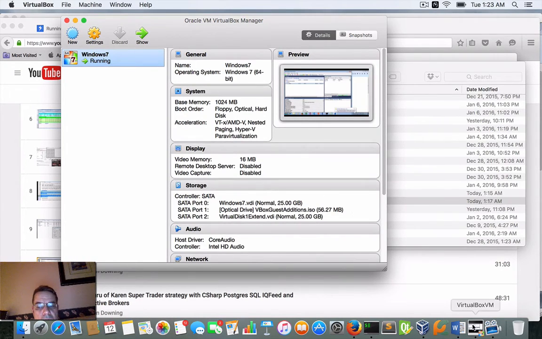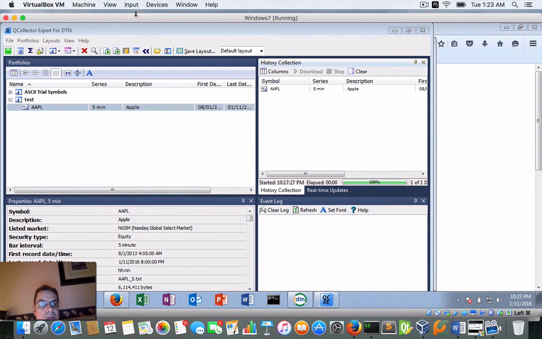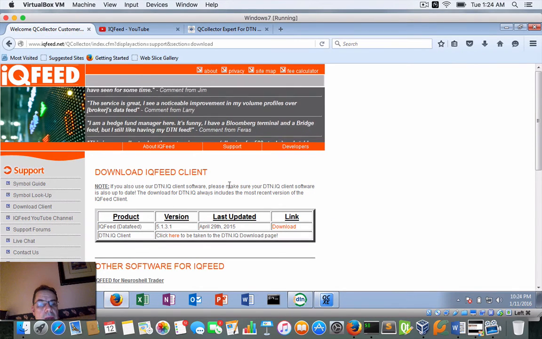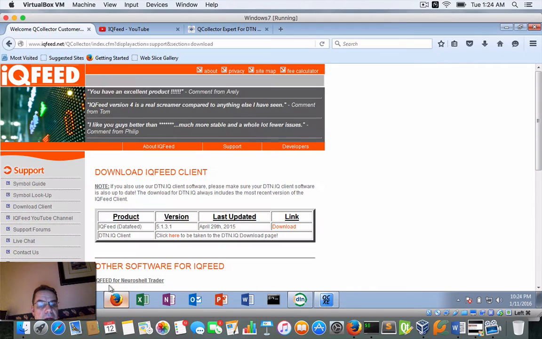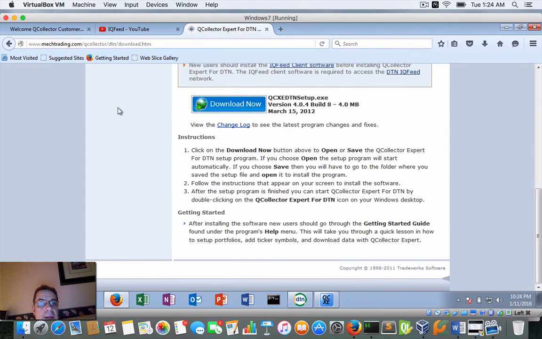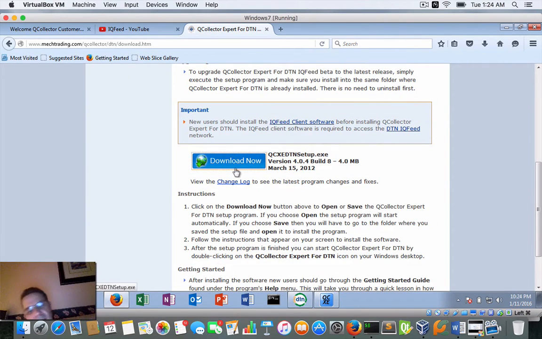Once you get your virtual machine running, you install your Windows client, downloading the IQFeed client. Also, you can use QCollector, the software. There's a trial edition you can try out. It's very limited. You can play with maybe 5 stocks, as long as you have an active IQFeed subscription.